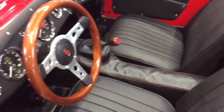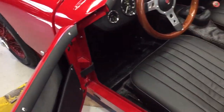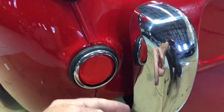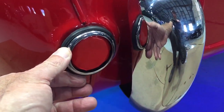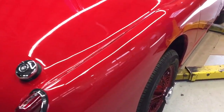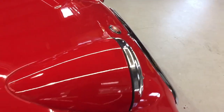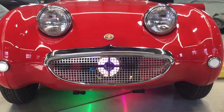All of these things went into our planning. We covered all the cockpit trim with vinyl so that we wouldn't have fingerprints, fading, or oxidizing. We used Imran paint for maximum durability. We put the wire wheels on, of course, just because they look cool. We took out the glass-domed Lucas beehives because they can fall off if people bump into them. We put a locking gas cap on so that nobody would steal the cap or mess with it. The 'love me' plate was custom requested by the designers. We put these leather straps on and pinned the bonnets so that it can't open anymore. Basically we built what will hopefully be a lifetime display that can endure a lot of foot traffic and a lot of fun.